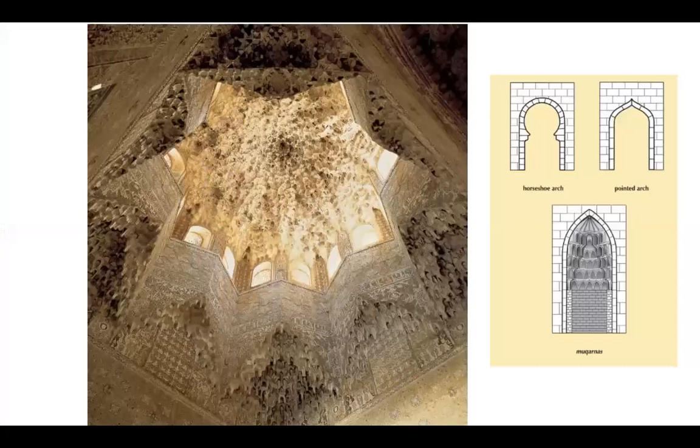Right? This is not in our image set, but this is an example, sort of like the Palace of the Sisters that we saw. There are these domes, and the domes are covered in muqarnas. This is a series of little niches. And this one in particular is in the form of a star. So it's a really complex dome, and it has all of this stucco work coming from it.